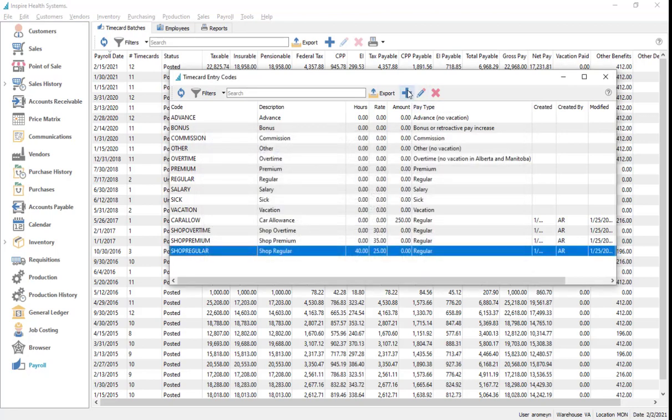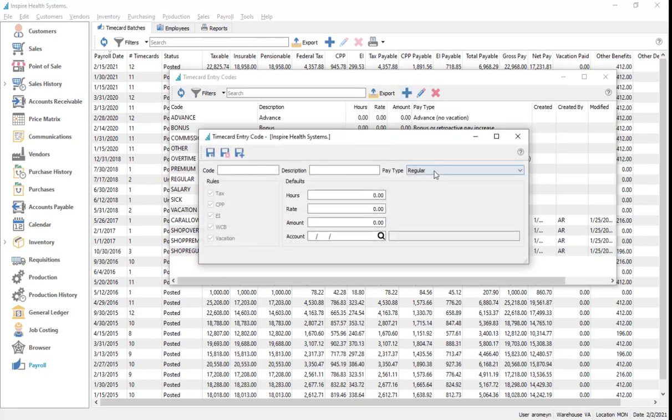And I'm just going to show you as well, adding a new one, brand new. So notice that all the rules are checked off here, tax, EPI, because by default, that's normal. You should be paying tax. But if you pick one of the other ones like vacation advance, where there's no vacation, you'll see it gets unchecked automatically because there's certain rules about them.